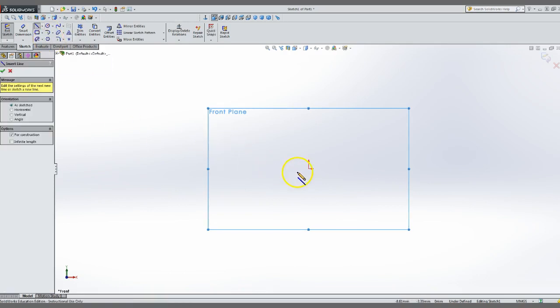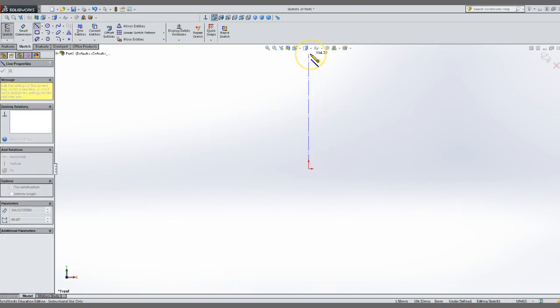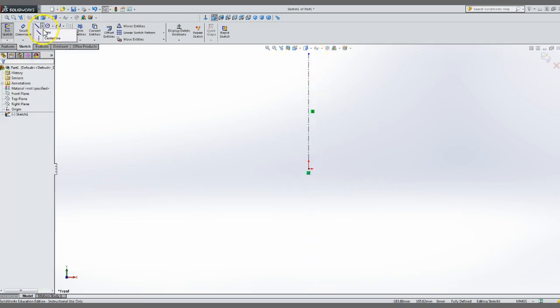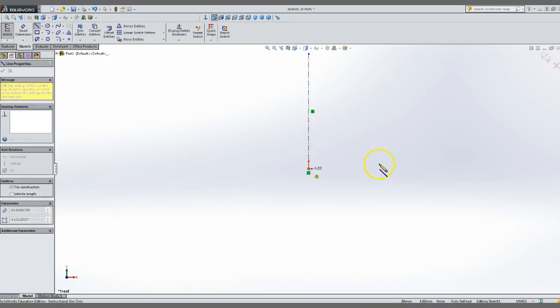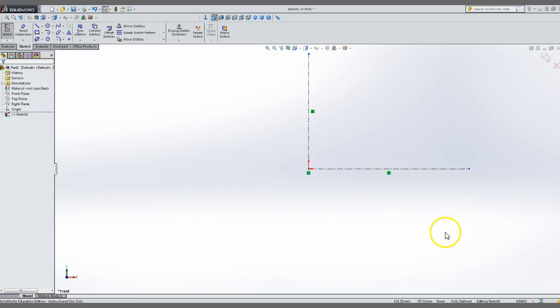So this is where it comes into making those dynamic mirrors. So I'm going to go ahead and put in a vertical and a horizontal center line. So I pushed escape to get out of that center line command and come over and make a horizontal center line. So now I have two center lines on the page. So now that I have those, I'm going to switch over this time and I'm going to draw regular lines.